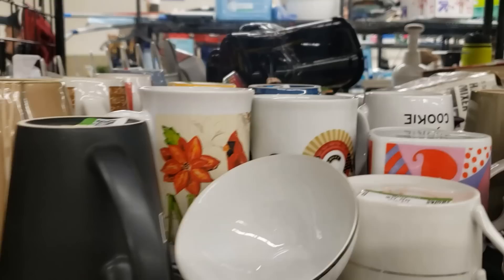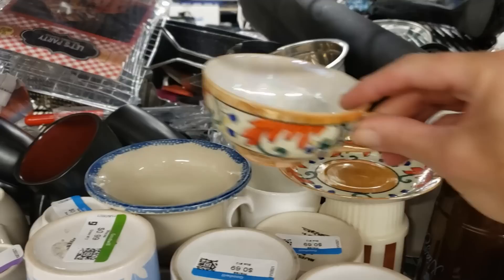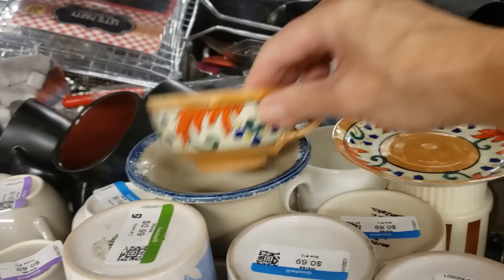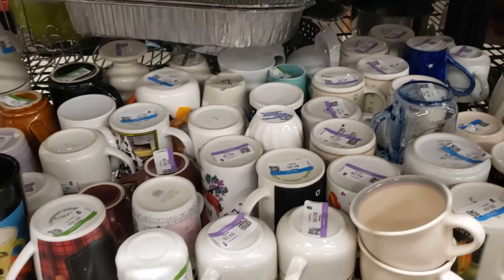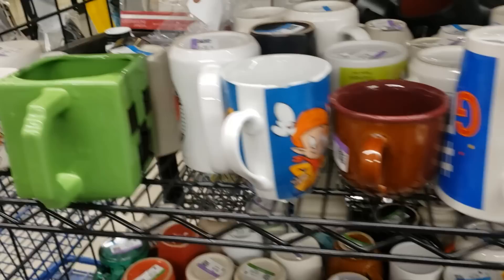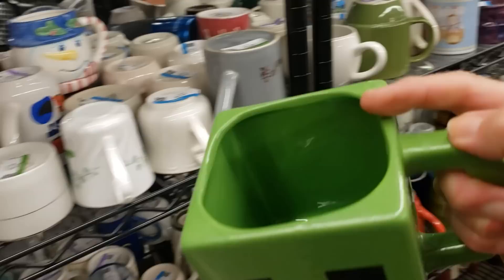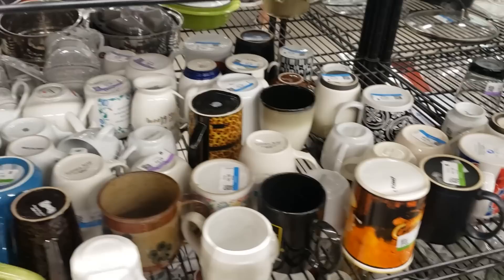Just having a look to see if any other mugs catch my eye — this is a little Japanese tea cup. The resale value just isn't there on a single saucer, and this one is damaged. Not really seeing anything else that's interesting — I'm trying to be good on mugs because they're not a good profit maker. That said, I've spotted this Minecraft square mug for $3.99, and if it doesn't sell on eBay, Jake will absolutely love it.